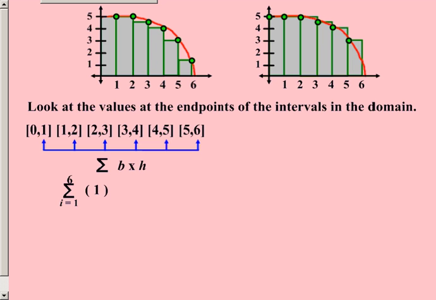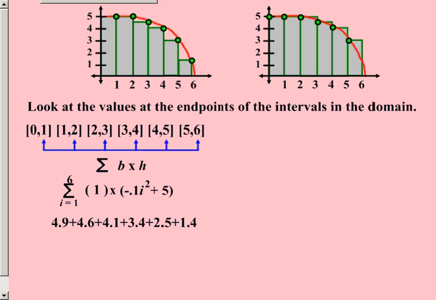And the width of our rectangles, or the base of our rectangles, in each of these cases is 1 unit of width. And then that would multiply by the function itself, because that would be the corresponding height depending on where you are within the interval. So negative 0.1 times i squared, so as i changes as we move through the summation, that will take us from one rectangle to another, plus 5.